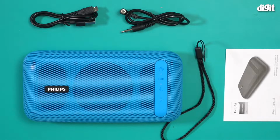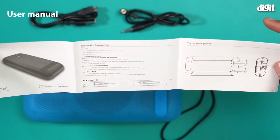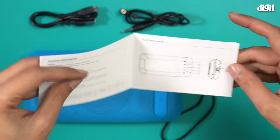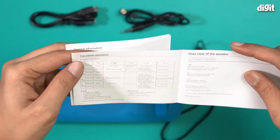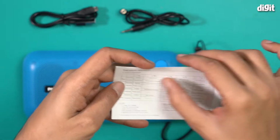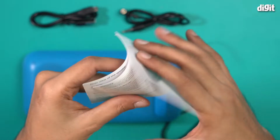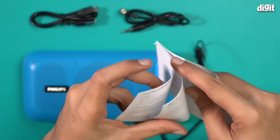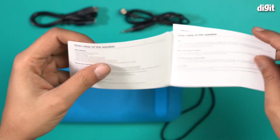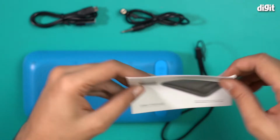So there you go. These are the components of the box. This is a user manual for this particular box. Everything that you want to know, you will find over here. It says a lot of things, like general information, top and back panel diagrams, top panel operation. There's a table of all the different operations, and there's an overview of the speaker over here as well. This also comes with a warranty and product specification, so you should read this at least once. Actually, the overview section is much longer. There's a lot of things. You should read it at least once.